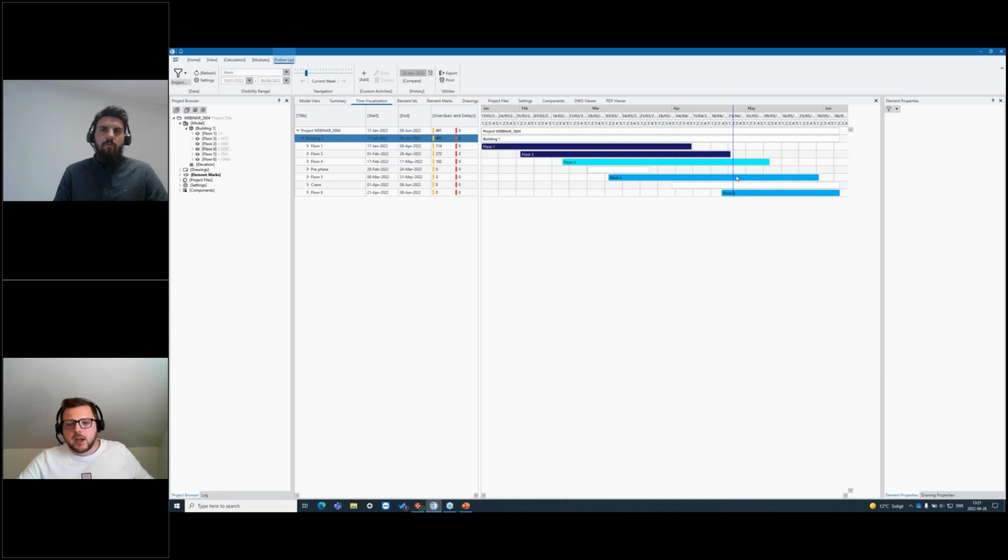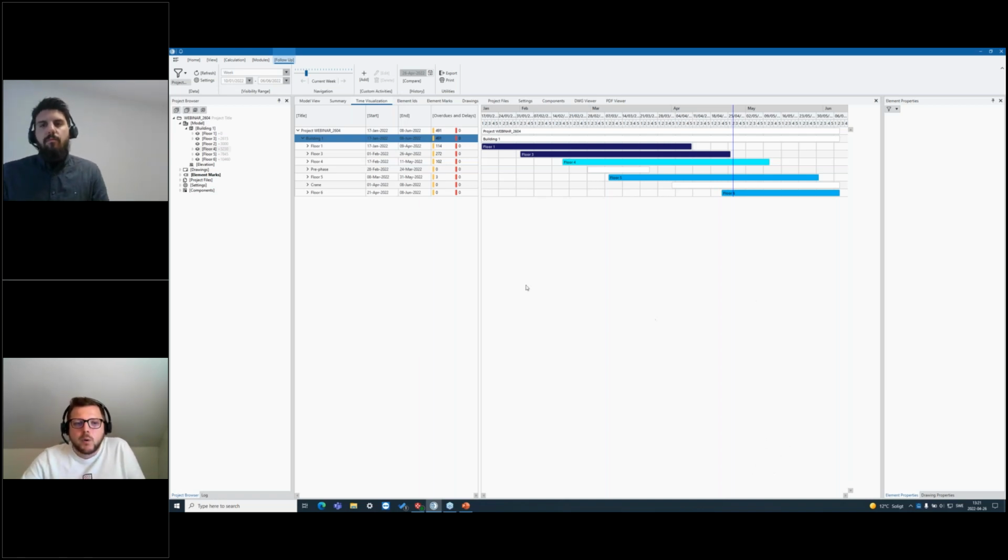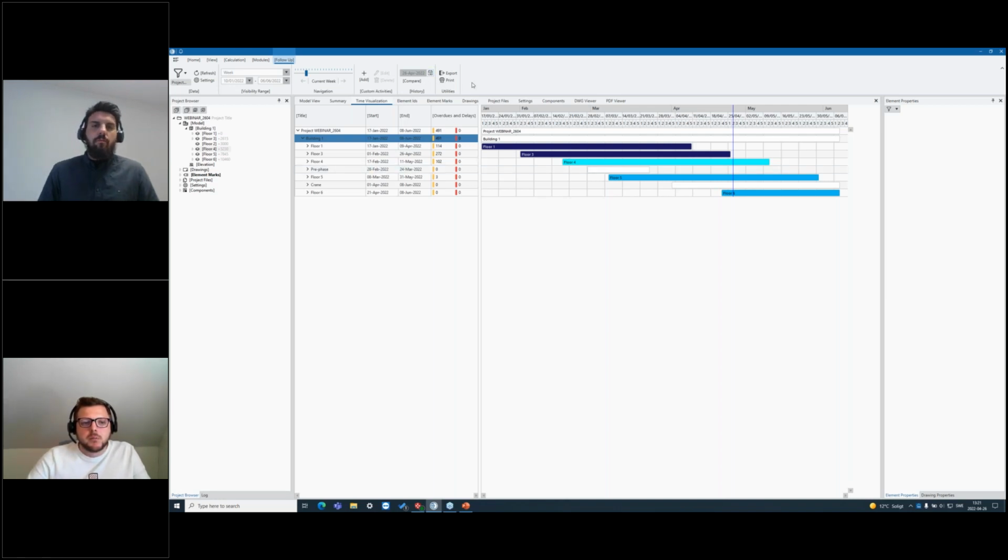So then you can see, okay, these elements that I'm going to erect today were actually going to be erected on Thursday, let's say. So then you can follow up if something happens and make sure that this doesn't happen later on in the project. Can we say that here we will get basically a graph of two different things and basically compare the original plan with how it is going?